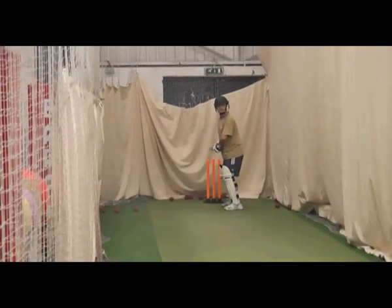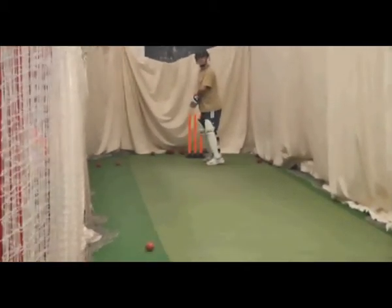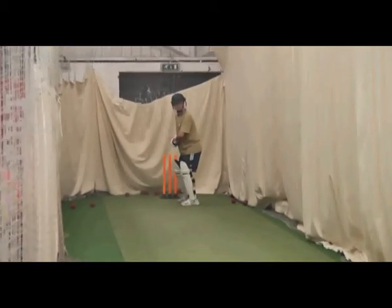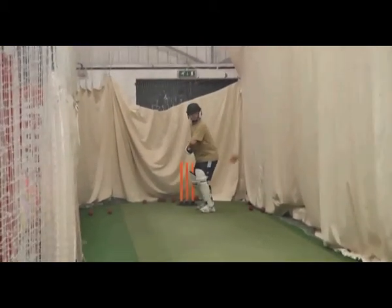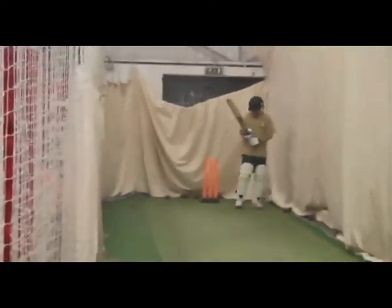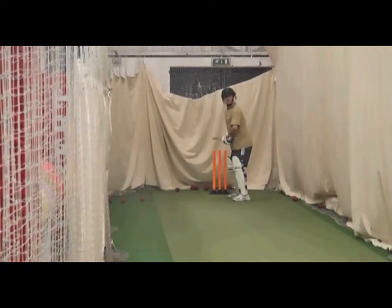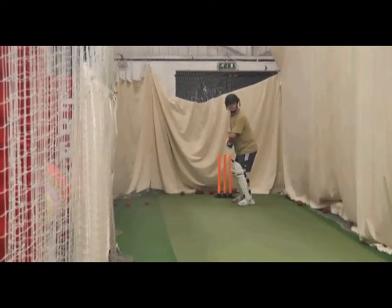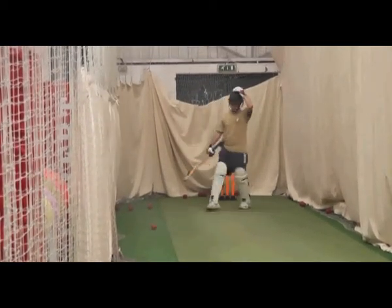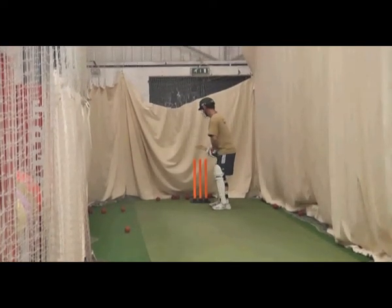Okay, this time, on your back foot, get really up on your toes almost. Not your front foot, just your back foot. Better. Last two. Good shot, by the way.